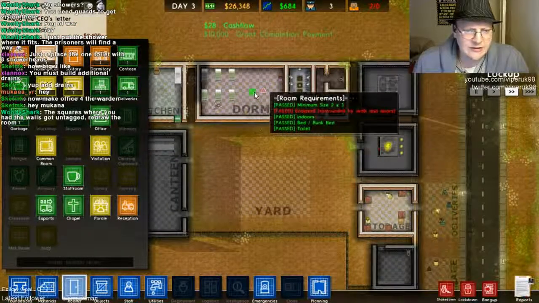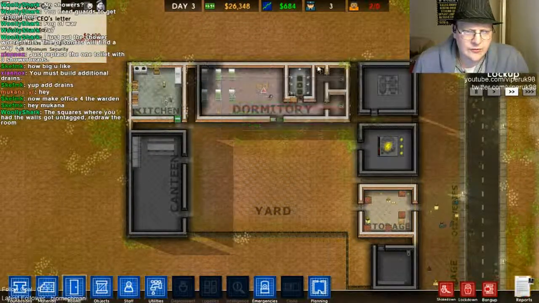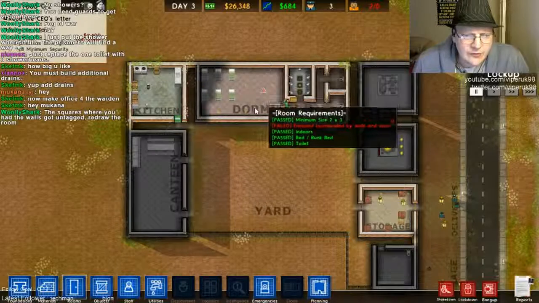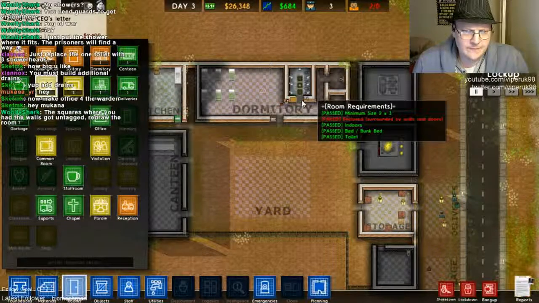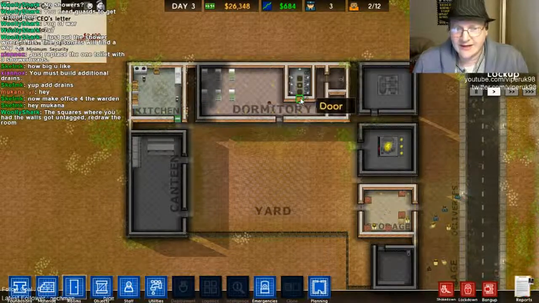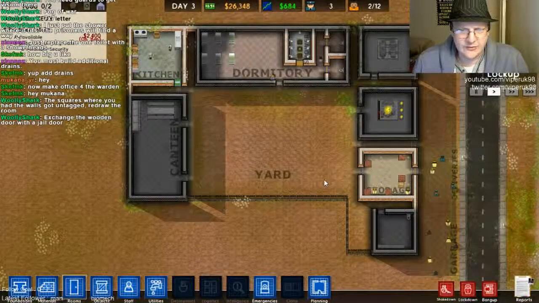Now what's the problem over here? Enclosed, yes. Surrounded by walls, yes. Right. Pause again, because I've got more prisoners coming in 23 minutes. Why is this room... Because that little bit there was a shower. Exchange the wooden door with a jail door.